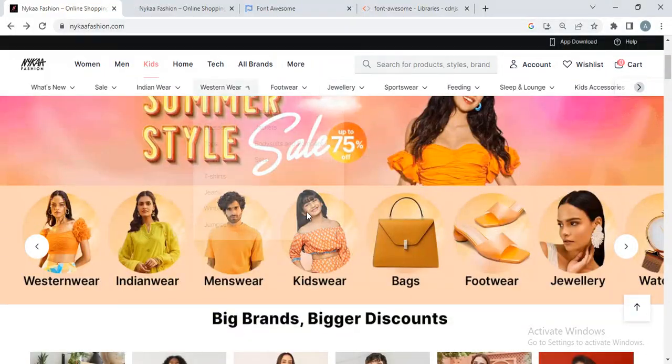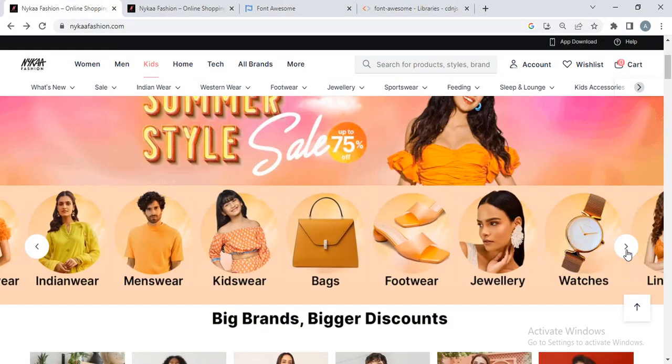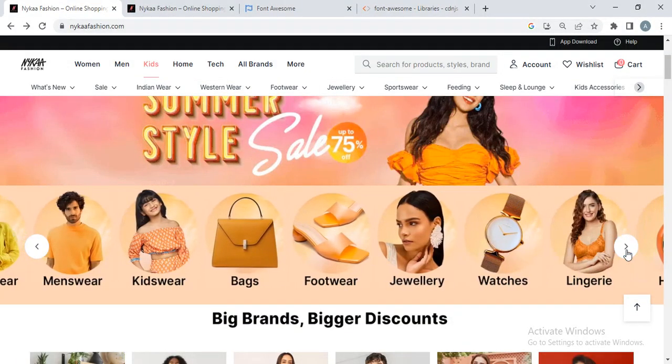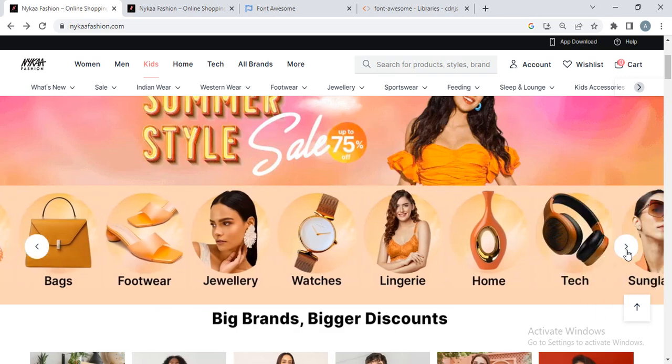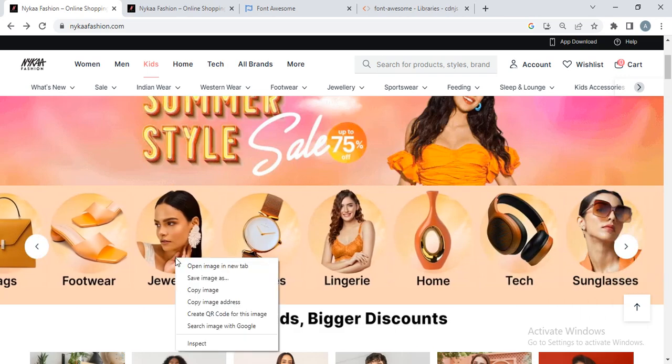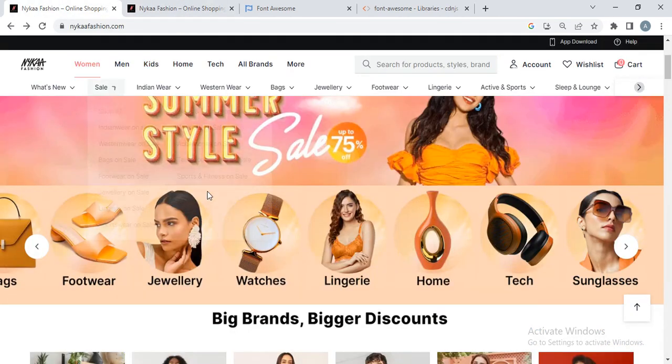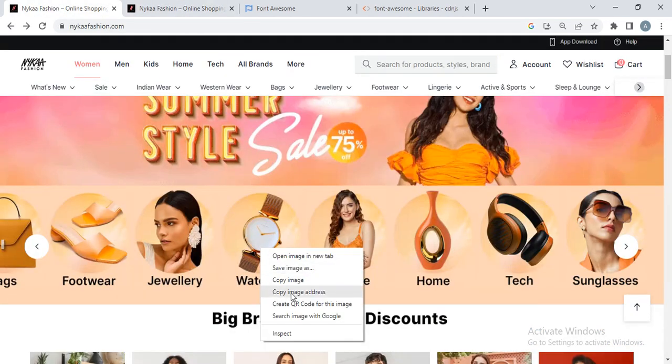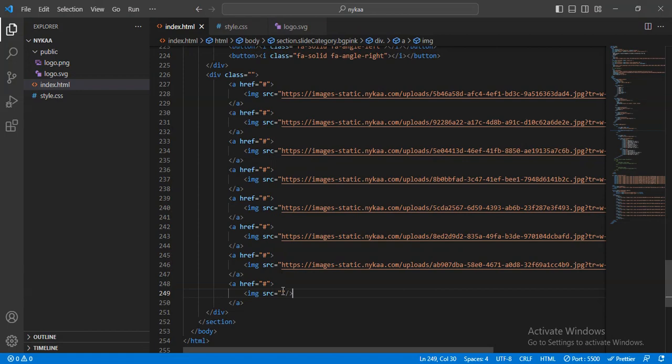You can do it yourself, but in this I was just doing it like that. And just copy, let me check, and copy this image watch, and here I will paste this.